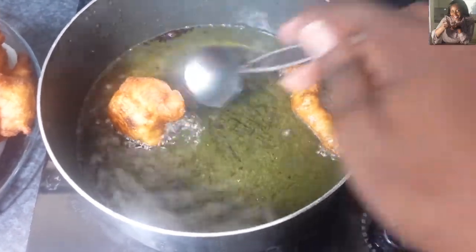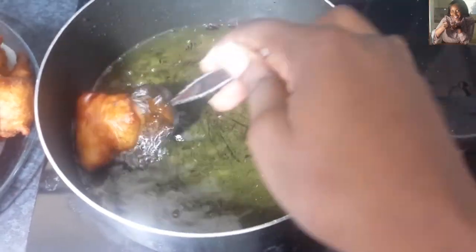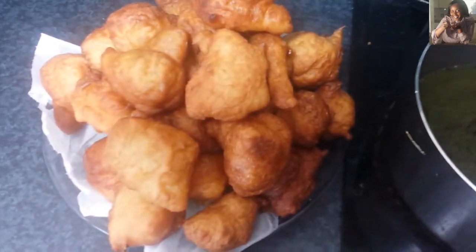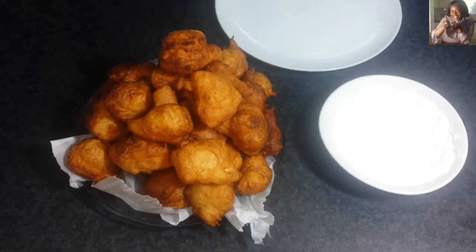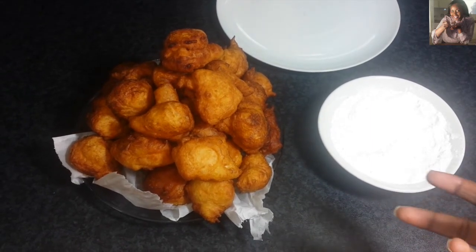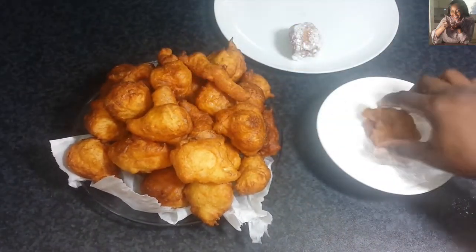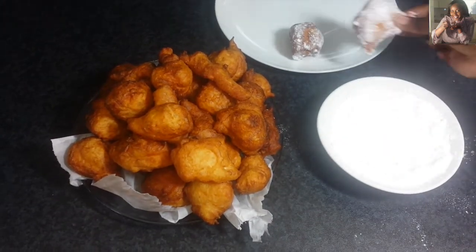Okay, so let's switch it off. Okay, so this is how it looks. And we just put the icing sugar in another extra plate so that once we've covered it with the sugar, we put them in. Now this is where you'll either be a sprinkler or a dunker. And as you can see, I'm a dunker. I like covering it all with icing sugar. Some people just like to sieve the icing sugar on top and then have it that way.